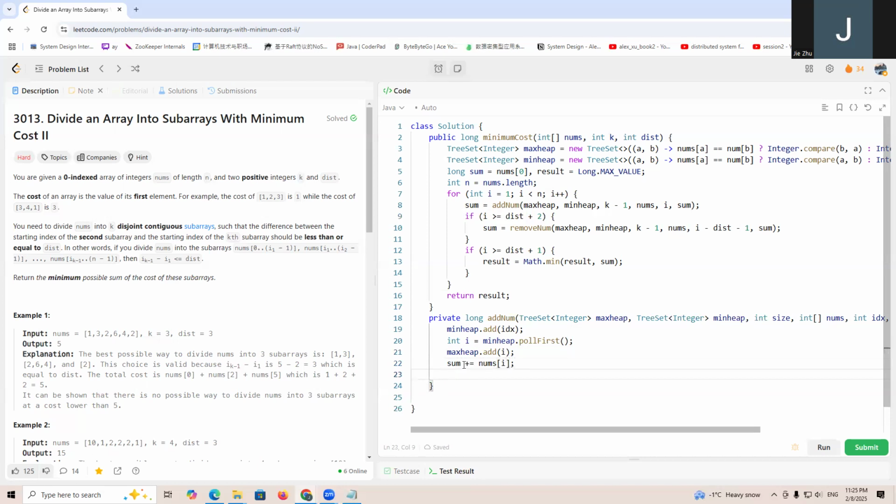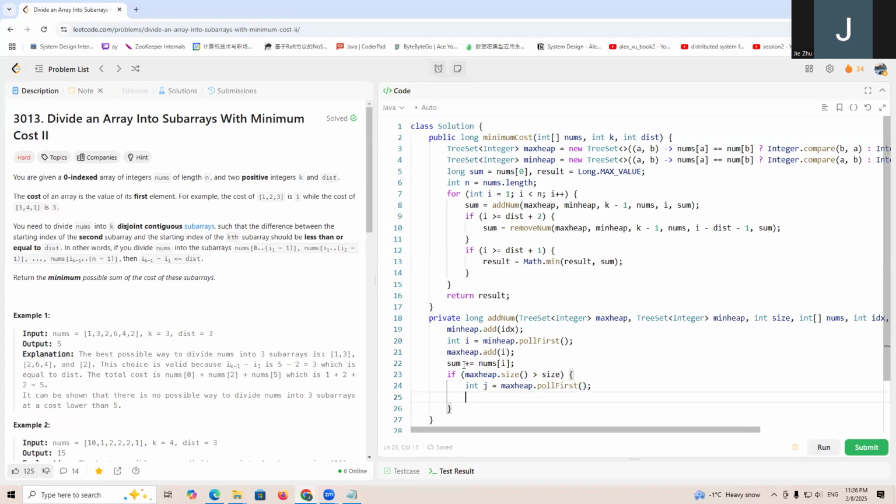So we'll say if maxHeap size is greater than size, because it added an item, then we have int j equals maxHeap pollFirst.